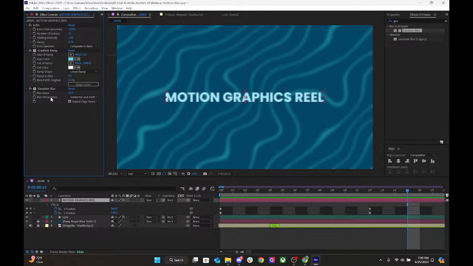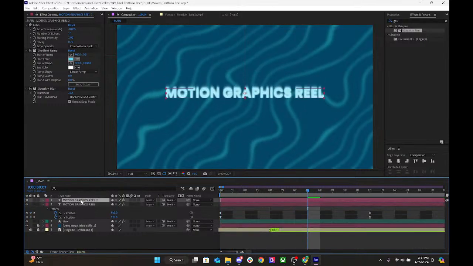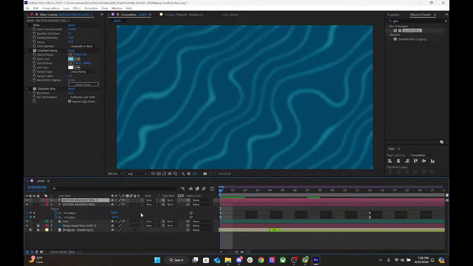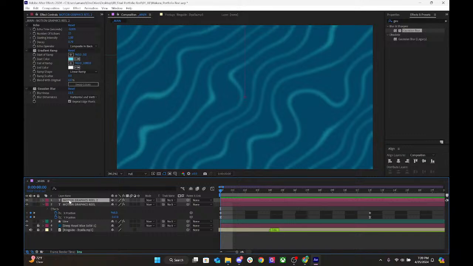And so adding this Gaussian blur and all these effects, they're really cool, but it kind of gets rid of what we had initially. And so the way to get around that is actually by duplicating this layer here and then shutting off these effects right there, or you can just delete them off of that layer.